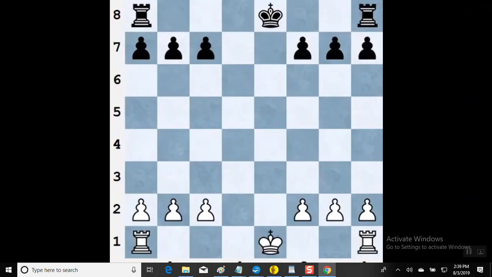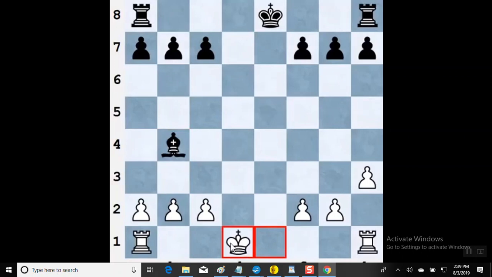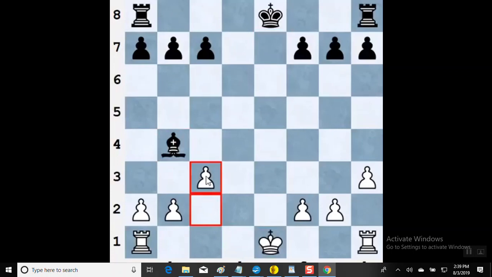So if black somehow, I'm going to change the position to do this, but let's suppose black played this move and put white in check. White cannot castle right now on this move. If he moves his king, he will never be able to castle during this game because he has moved his king, not because he was in check. So if he got out of check any other way, in this case he blocked it, he may still be able to castle later.